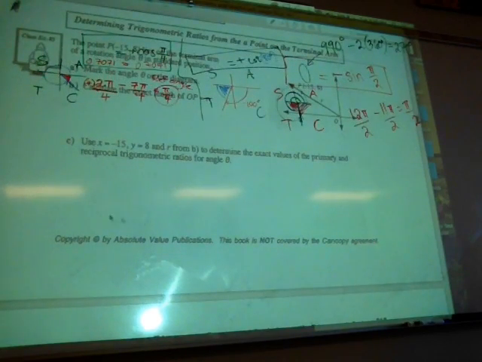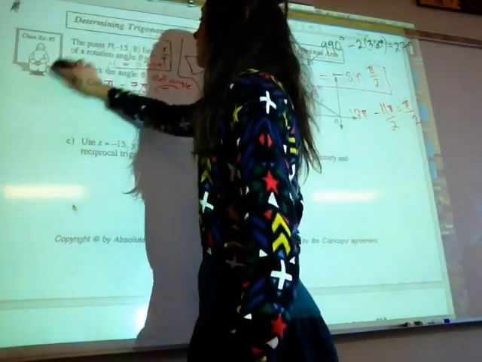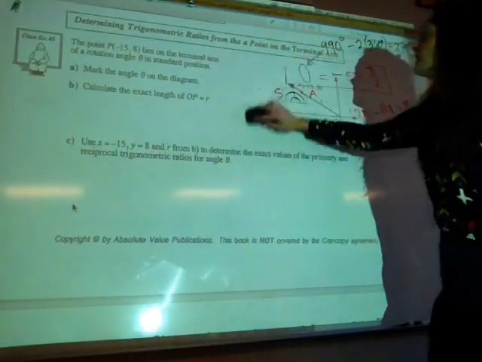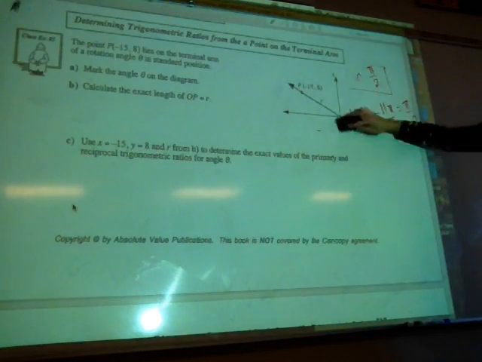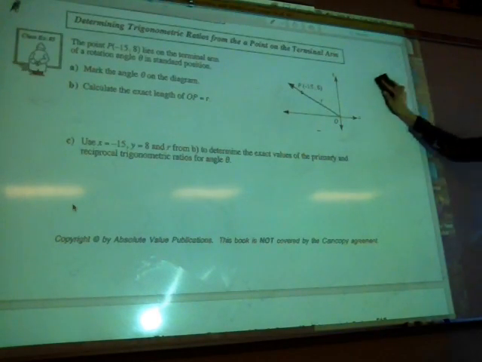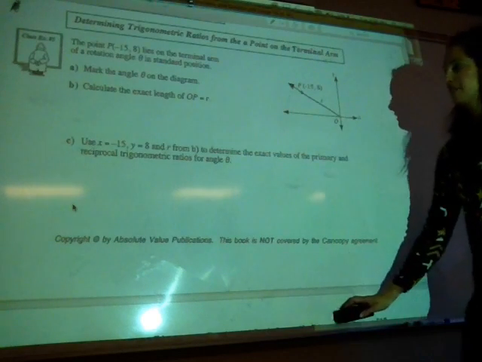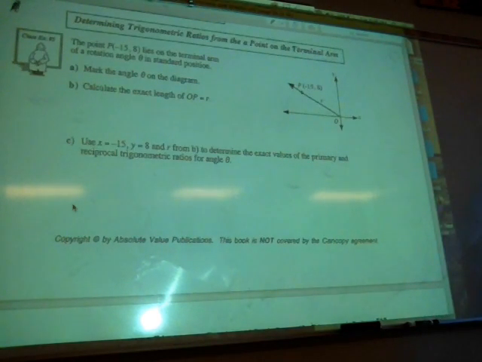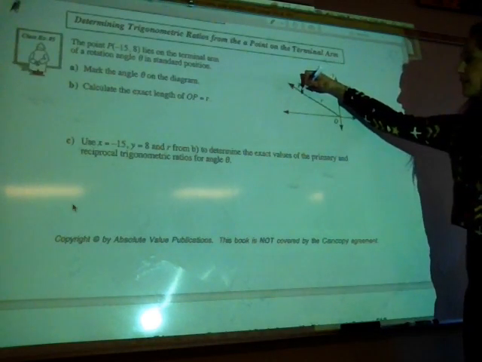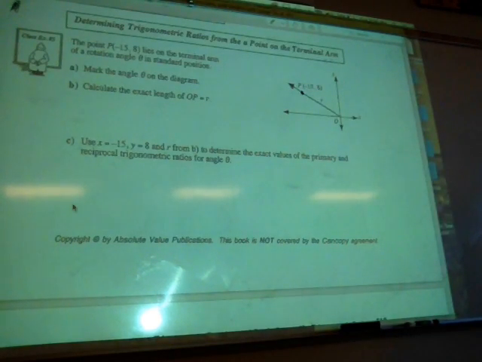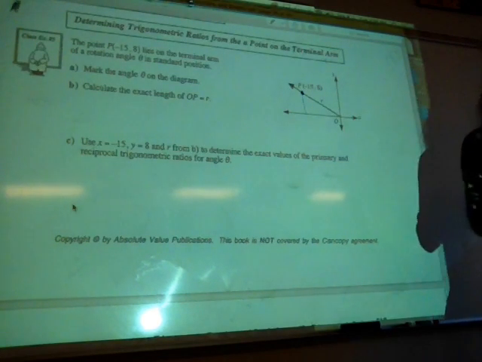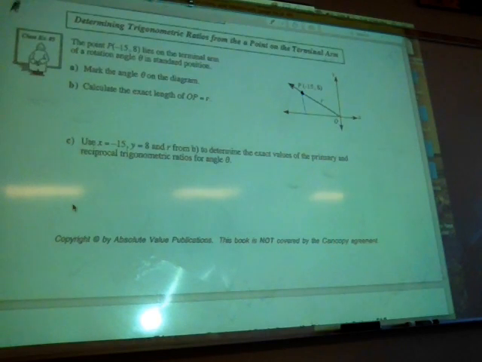So moving on, we're going to rewind to grade 10 again. You guys remember Pythagorean theorem? Okay, so using the smaller lengths of a triangle to figure out the hypotenuse length. We have x squared plus y squared equals r squared. In this case, we're given a point lying on the terminal arm, negative 15, 8. What I'd like you guys to do is draw a triangle, and then we're going to talk about the x and the y coordinate of that point.